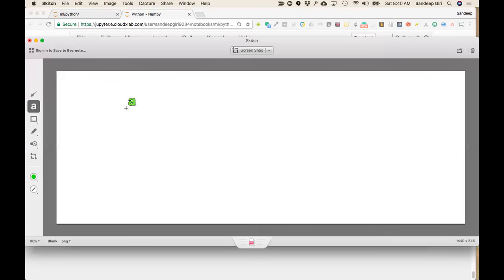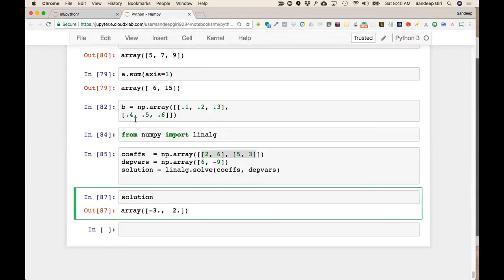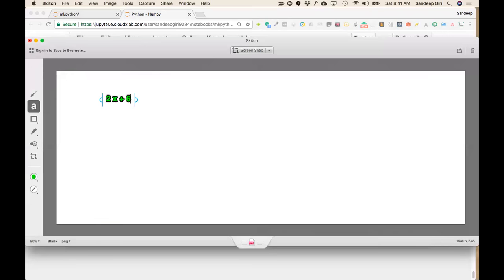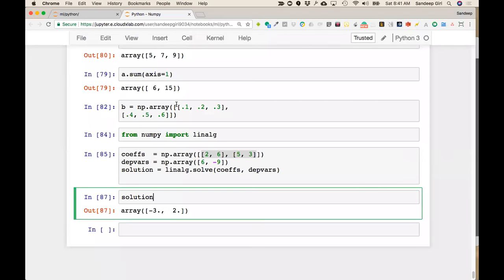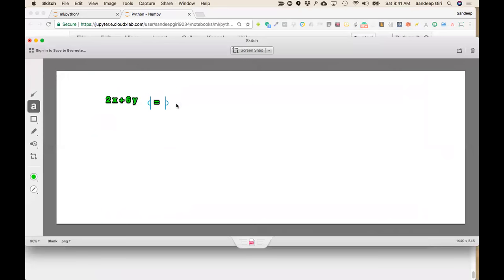We talked about 2x plus 6y, right? And this is equal to 6. Or can I draw it in a better way?